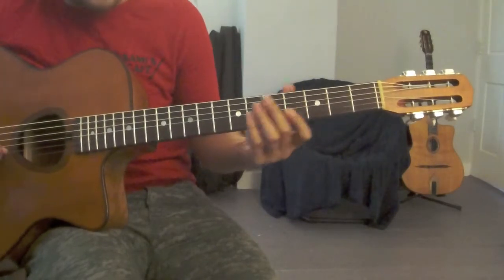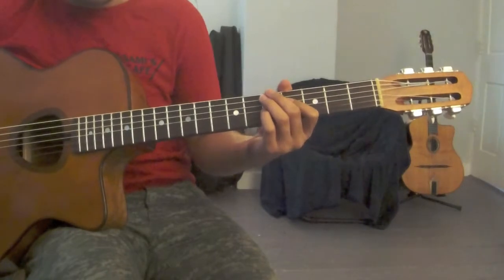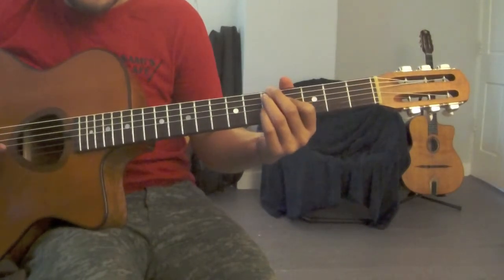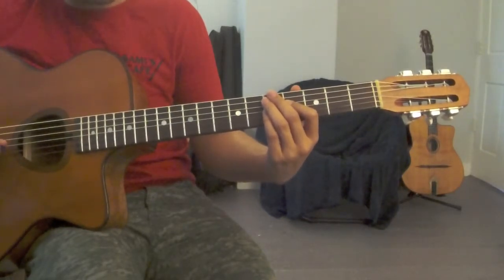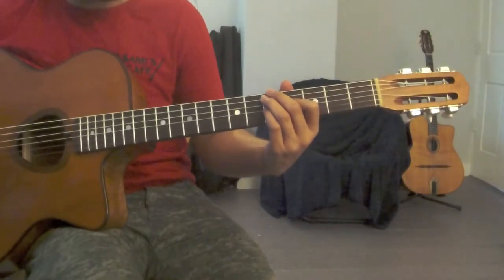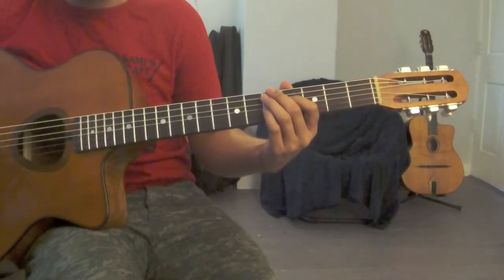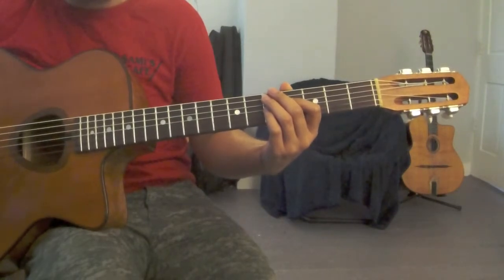This one also has an alternate voicing just like the E7, 2 frets down. This one. But for a D7, it would be middle finger on the 5th fret of the low E. Ring finger on the 5th fret of the A. Index finger on the 4th fret of the D. And your pinky on the 5th fret of the G.